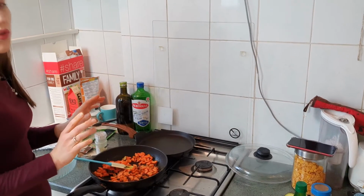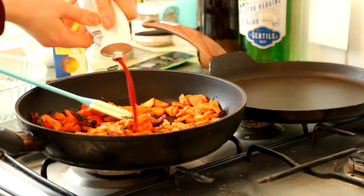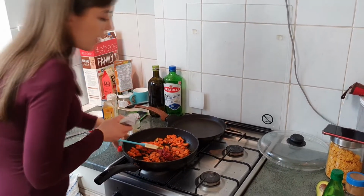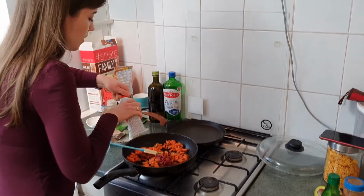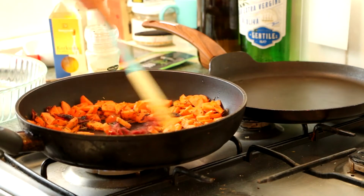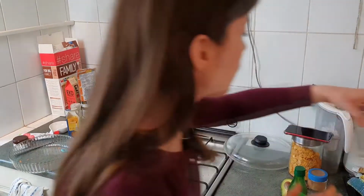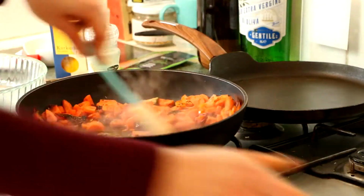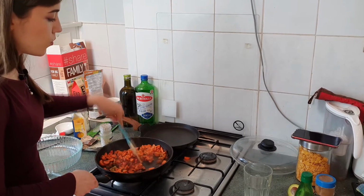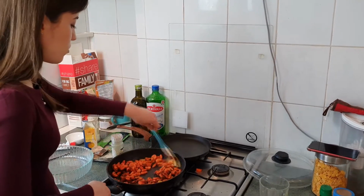Okay. Now you need to put a little bit of tomato paste. Like 1, 2, 3, 4, and 5. Approximately 2 tablespoons. And a little bit mix it. If you have little bit wet this mixture, don't put the oil. Don't put the oil, little bit of splash of water. Like that. Some carrots wanted to fly away. Maybe somewhere else. It's okay.